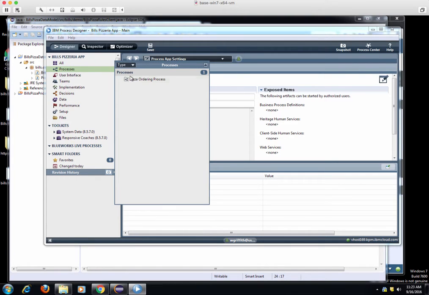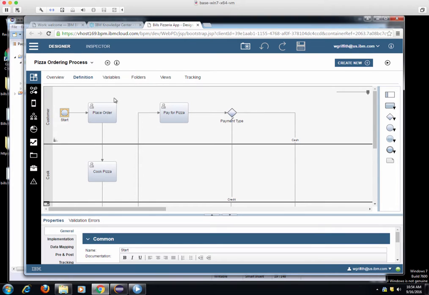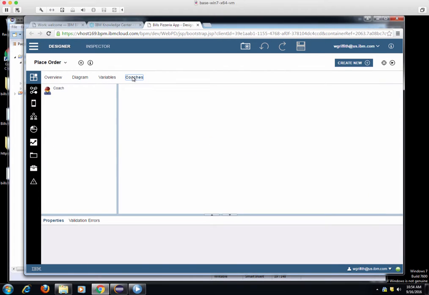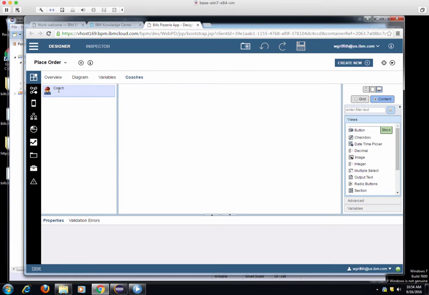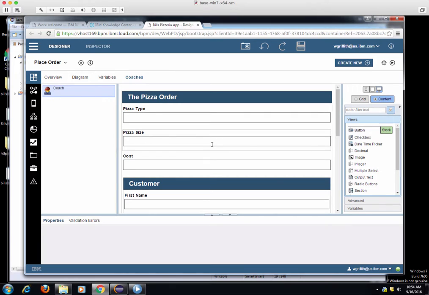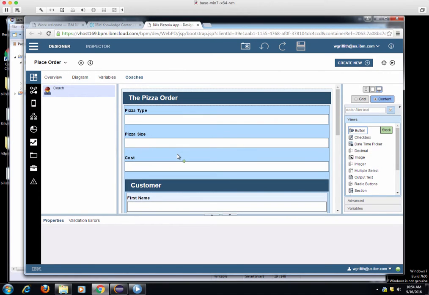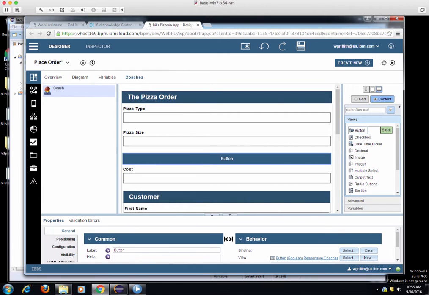So now I can use that integration service from my diagram. And I'm going to drill into this first task. You'll recall that I created a very basic coach. I let the default coach generate it from BPM. And so what I'm going to do now is drag a button in here between the price and the cost. And let's call this button lookup pizza price. Now, obviously, in a production system, you'd probably do an on-blur or on-exit of these fields, and then you'd call this, which IBM BPM allows you to do. Just for our purposes, I'm going to make it simple with a lookup button instead of the logic that says this is filled in, but this one's not, etc. We're going to keep it simple here.